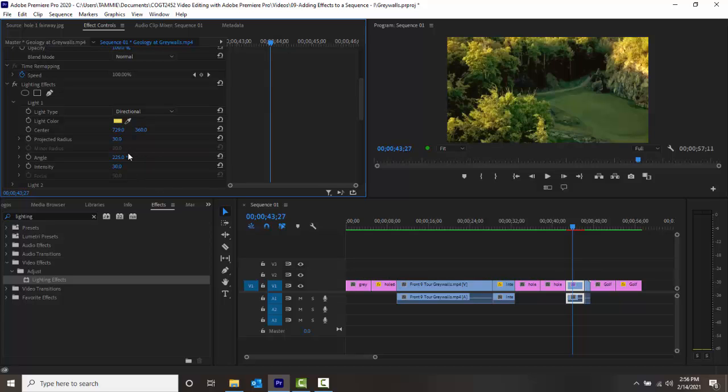Now, in here I can set where the center is. I can click on it and you can see there's where it's shooting the light at. I'm going to just move that over here and say, all right, let's kind of park it right down in there. And I can change the radius if I want to. I'll leave that. And I can change the angle if I need to. I can have it coming in at a lower angle, a higher angle.